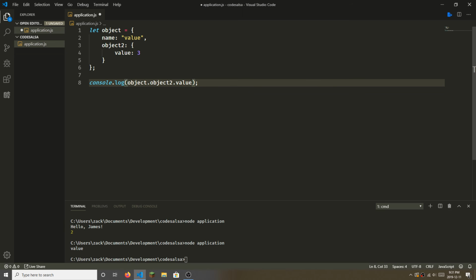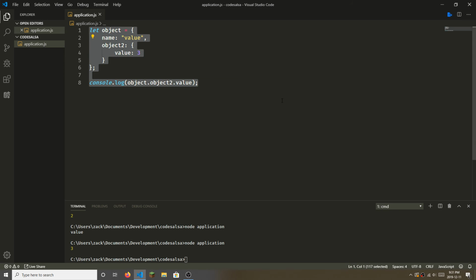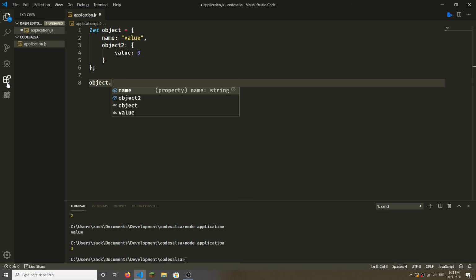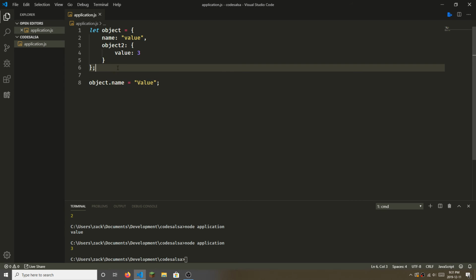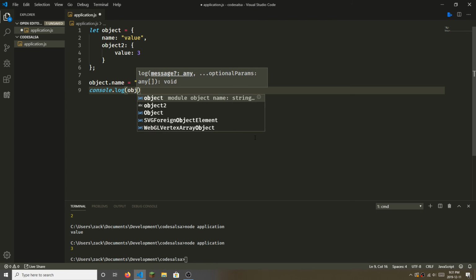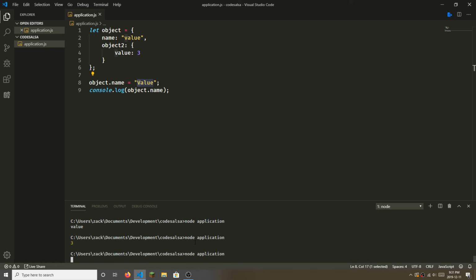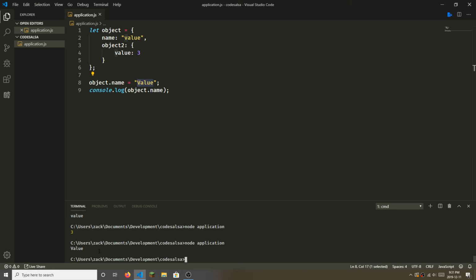I'm just going to show you what this does and then move on to arrays. Oh yeah, and you can also set values outside of the actual object itself. As you can see, it's lowercase value up there, but here it has an uppercase V. And yeah, so it just updates the value.